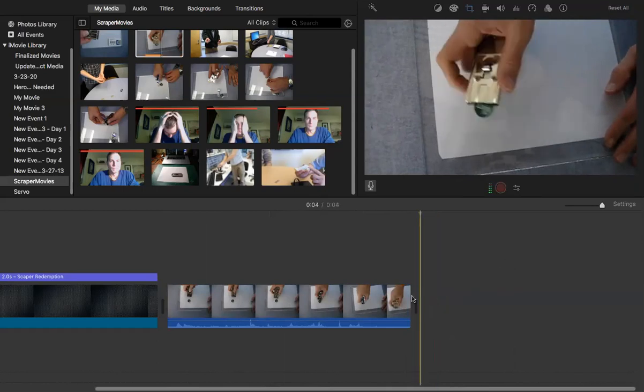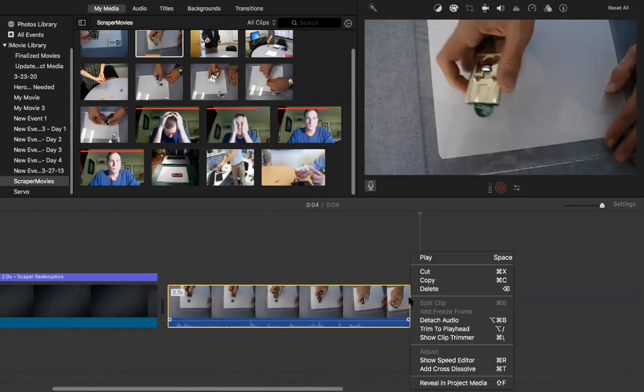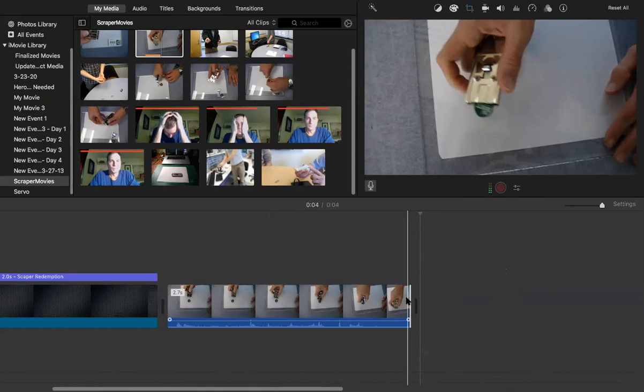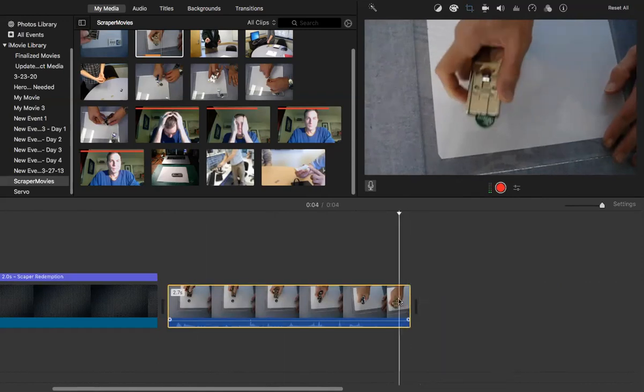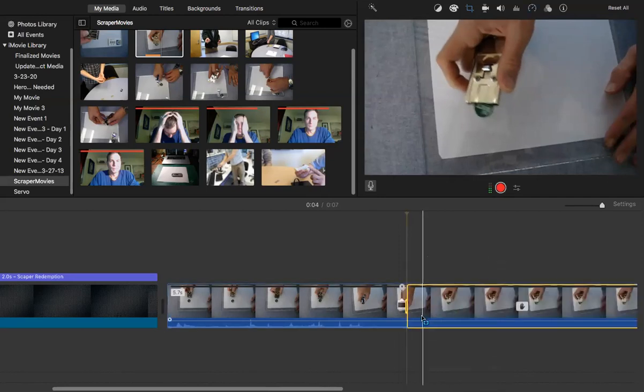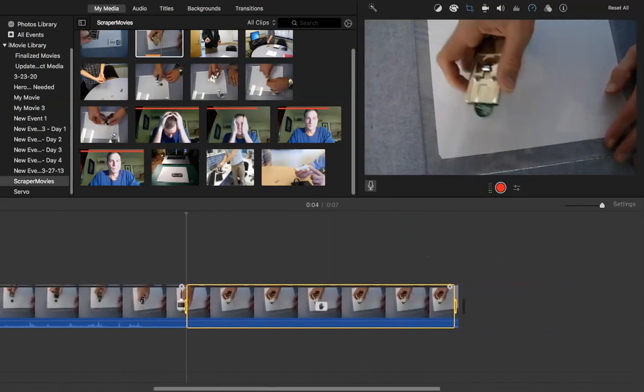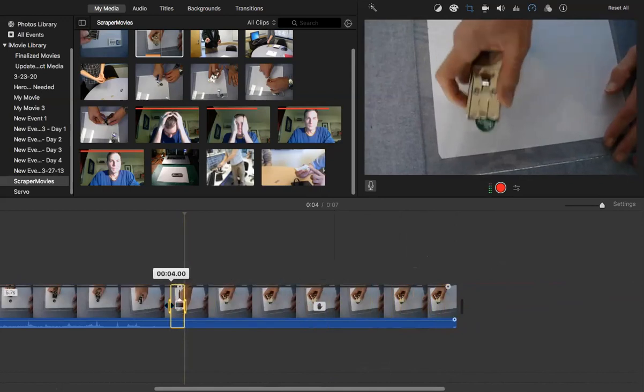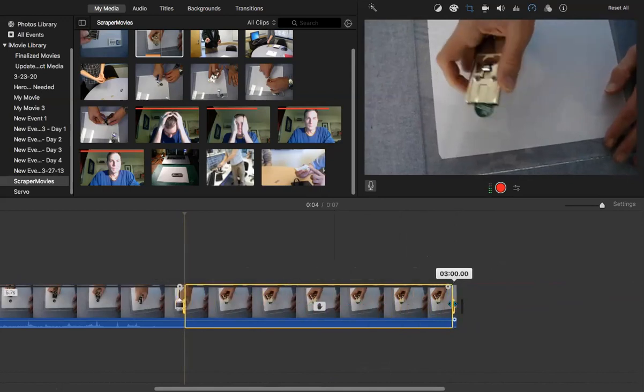Now let's say I want to pause right there. I want to show this in a freeze frame. How do I do that? Well, I left click and then I right click. And I have to be on an actual clip so I can slide over. So yeah, right there is my last actual clip. I can click add freeze frame and then I can have a freeze frame. I can make it 3 seconds. I can make it longer, shorter. I can play around with that.